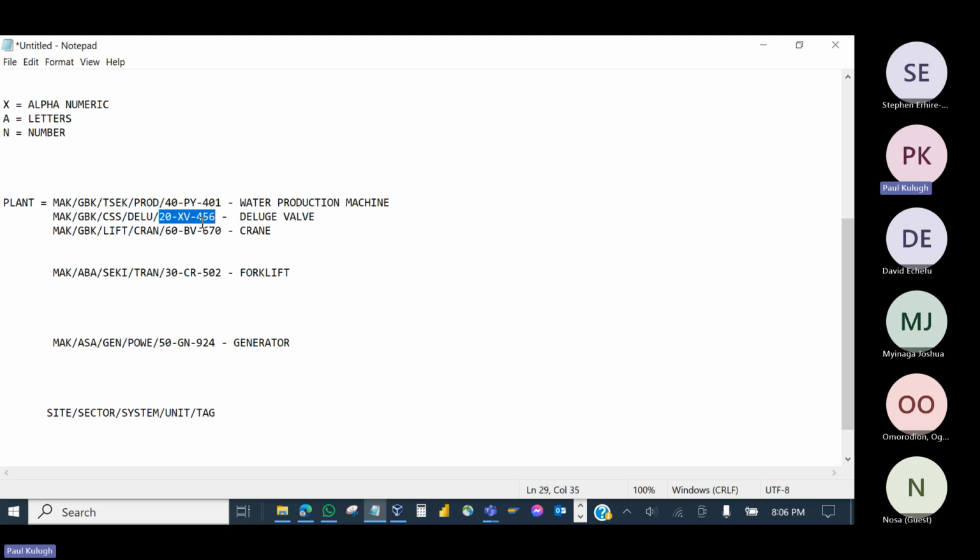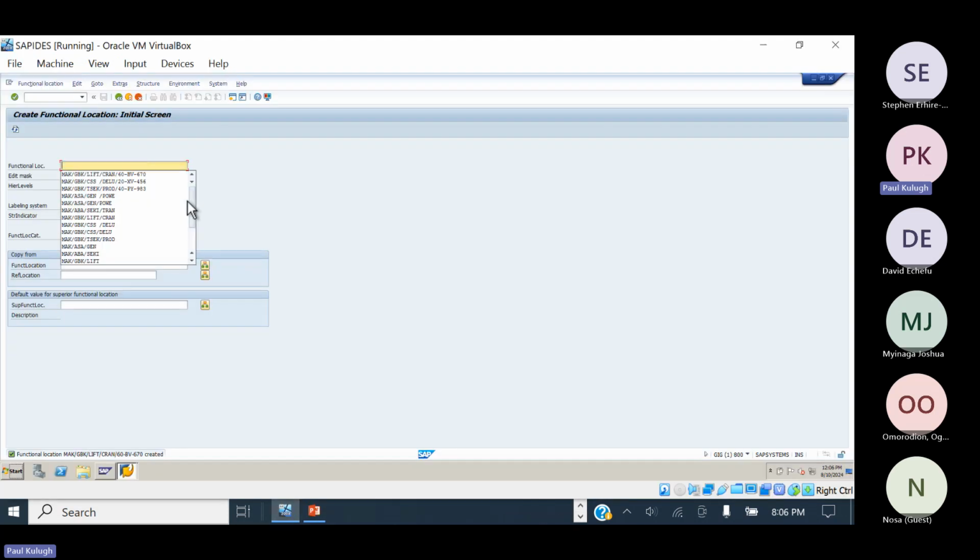Then I'll go to Aba Sheki and I'll create a transport system. And under the transport system, we'll have the forklift. Okay, so I'll go here and I'll branch through the Seki, Seki transport. This is Seki transport, and under it I will create there's a tag there.